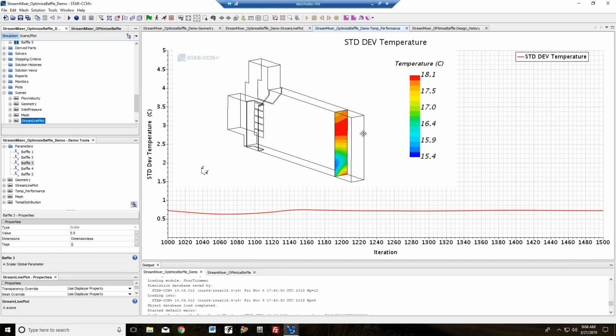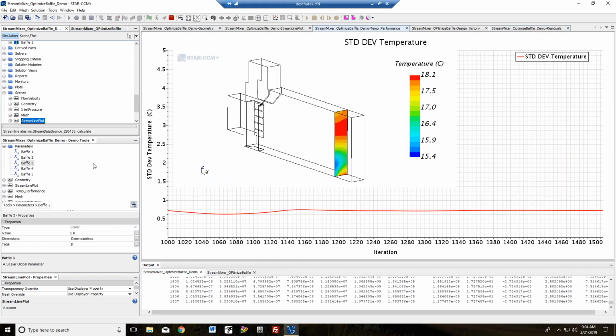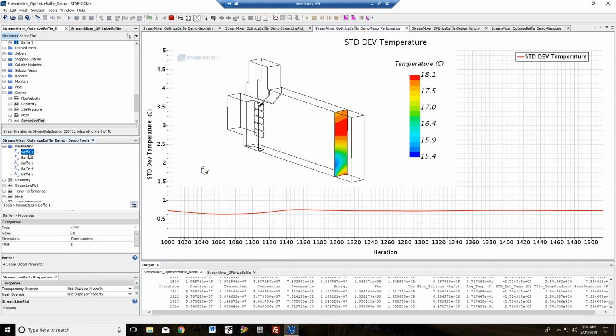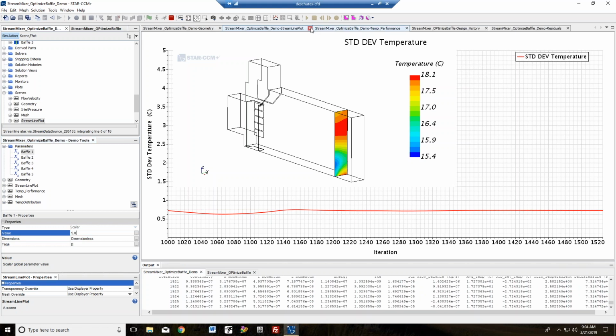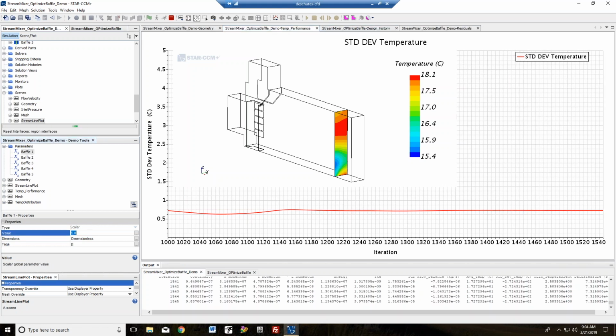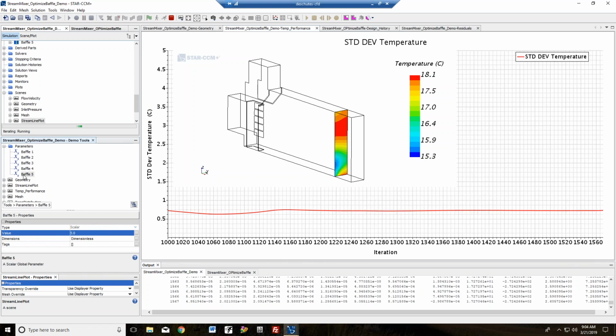So overall, we'd like to lower that gradient if possible. And what we're using is a statement right here where we're looking at the standard deviation of temperature in that plane. So one thing that you can do that George may have done before when he was doing this project is you could start running this project. We could go to these baffles right here and start adjusting the numbers of them and see what the changes would be. That's what I did, pretty much.